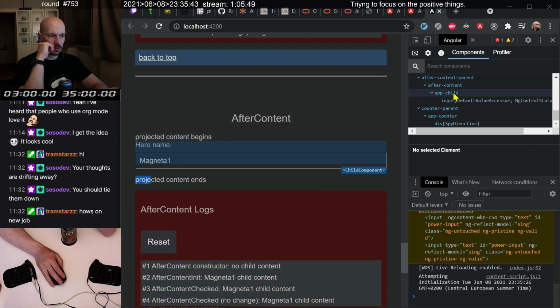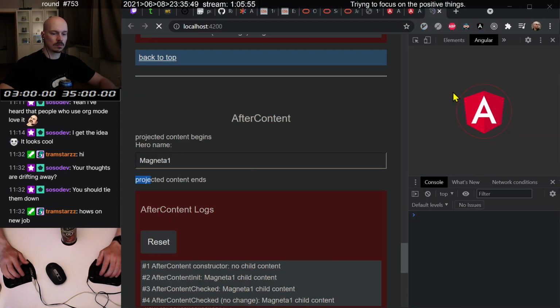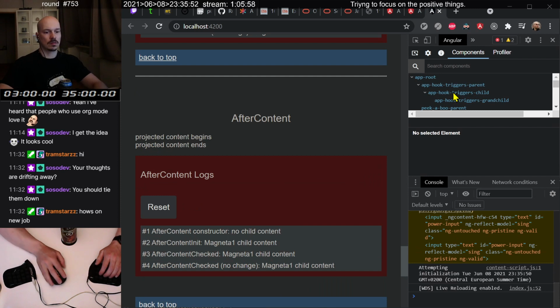To content, and here we have the app child. Do I have to use it? What if I do this? What will change? Oh, I don't have it in there. Okay.